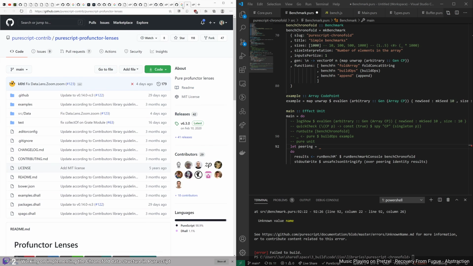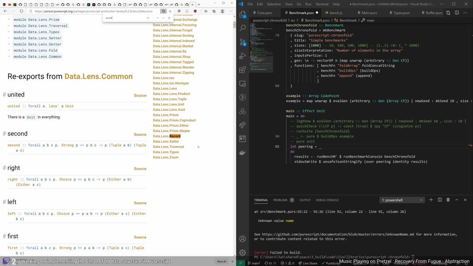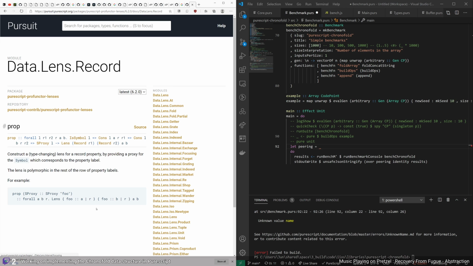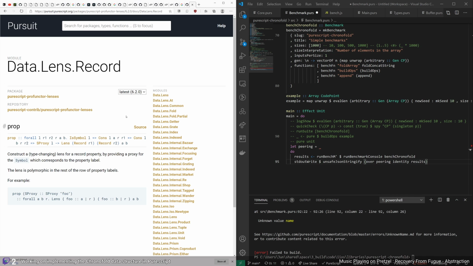So let's take a look at what the API for records is like in Purescript. And we have prop. So we can pass prop, oh, holy moly, with a type level label. Type level programming, hello.